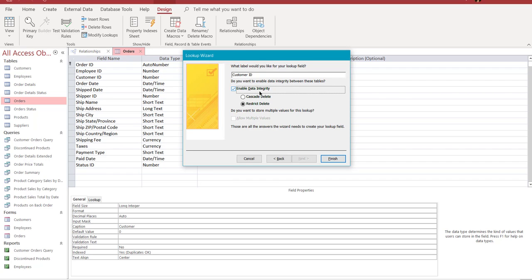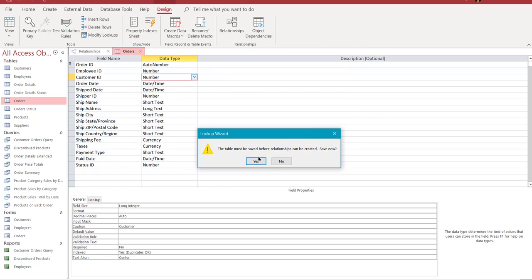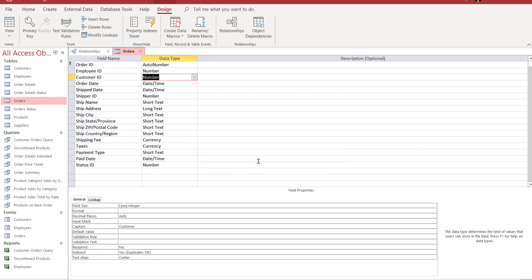And you can enable integrity and cascade or restrict delete here. I'm going to enable data integrity and just restrict deletes for our purposes here. So I'll click on finish, and it will remind you the table needs to be saved.